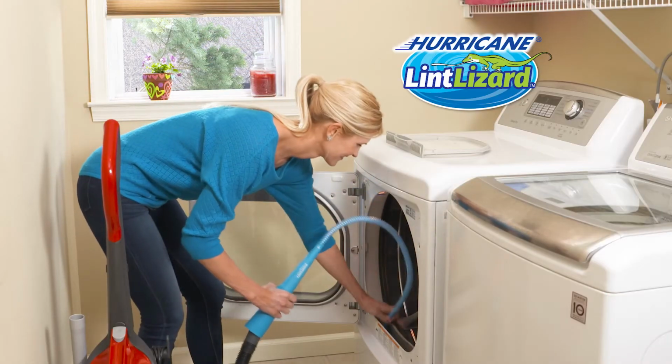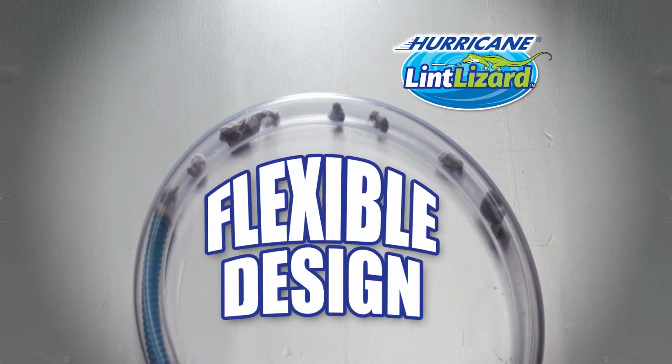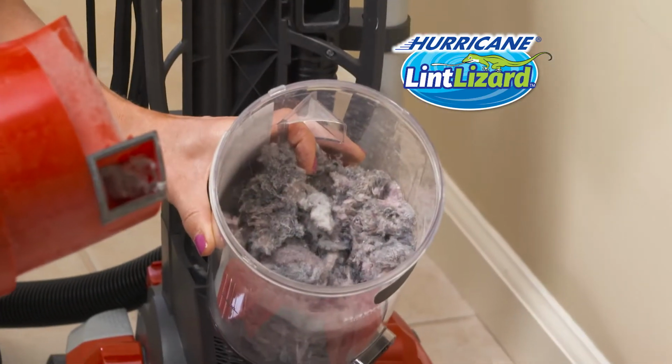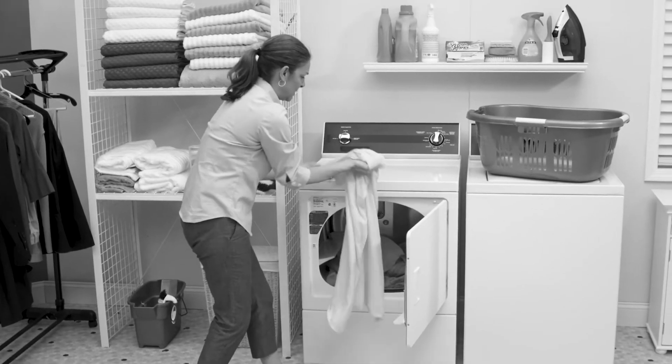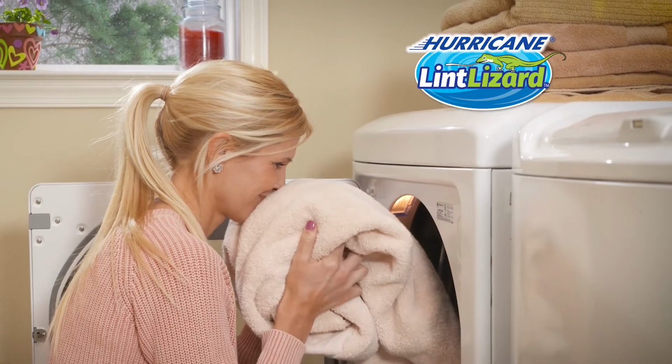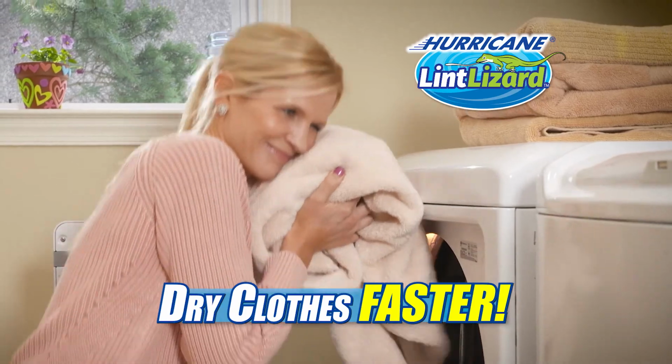The secret is the flexible design that follows the inner airways of your dryer and cleans away the hidden problems. Just look at all the lint we cleaned out of this dryer. Plus, a dirty dryer takes forever to dry clothes and wastes energy. But with the Lint Lizard, your clothes will dry faster and your energy bills will be less.